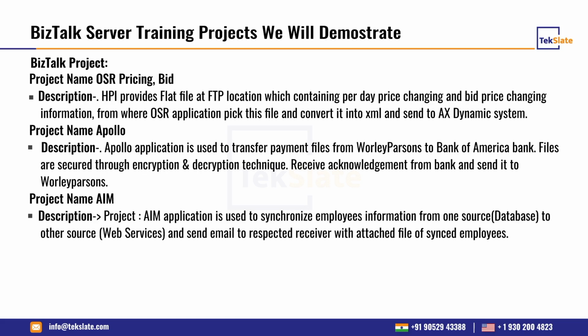BizTalk Server Training project and demonstration. Project name is OSR price binding. In this project we are receiving a big file, a huge file, not 100, it's a 20 GB file. It's really big. So we have to chunk the file into a number of pieces, and after that each piece will be processed individually. That time we can use the pipeline. The pipeline helps us to break a message into a number of chunks, and every chunk is processed independently.